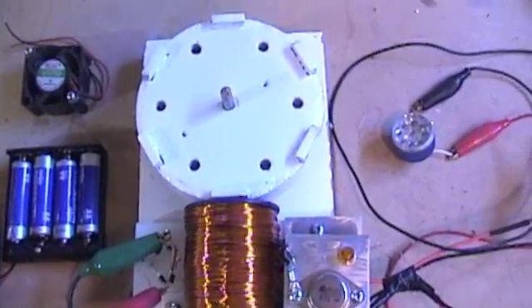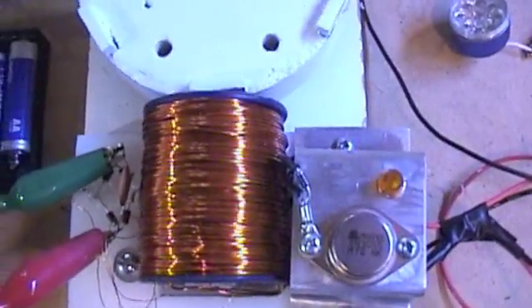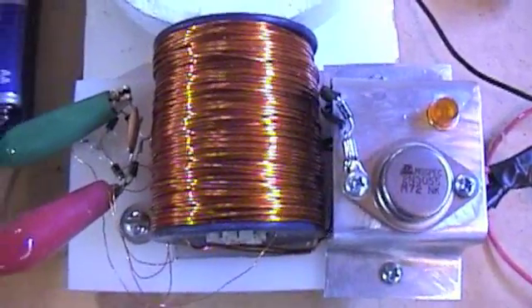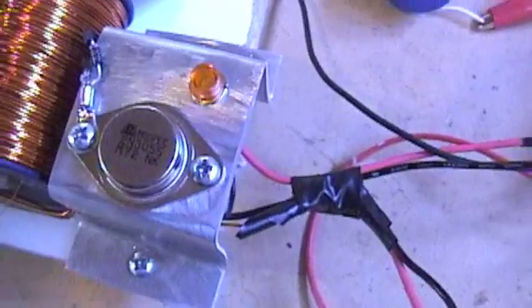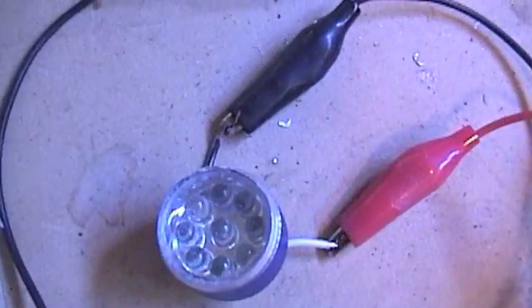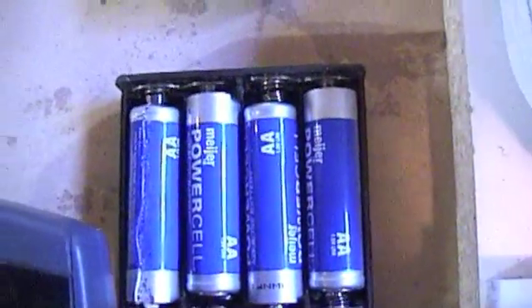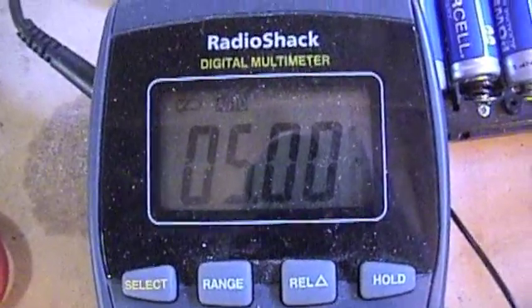This is my little north pole motor. It's got 6 north-facing magnets. That's the trigger power coil and it's also got an isolated secondary. The isolated secondary runs to this little bridge rectifier. It's pretty much a Bedini motor. Right now I have the flyback running to that little 9 LED set. I'm going to use these pretty old dry cells, and we are starting right at 5 volts. So we'll go ahead and start it up.